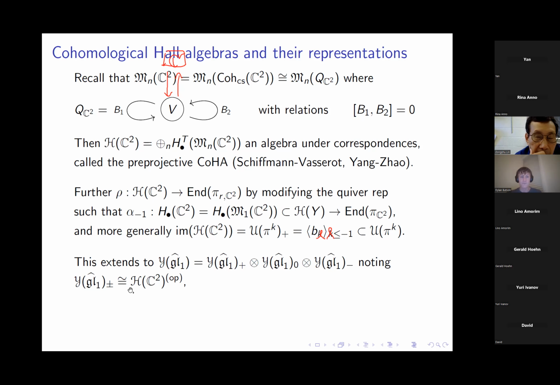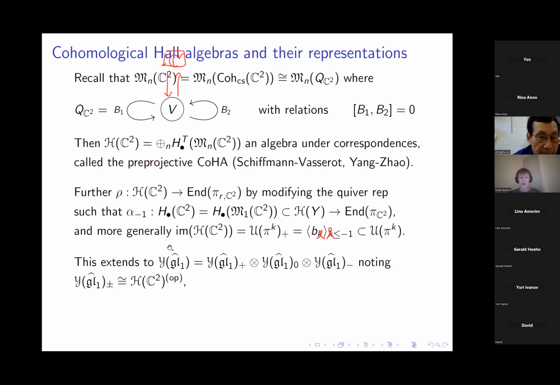And both the positive and negative halves of this triangular decomposition are isomorphic to this Hall algebra and its opposite, respectively. And again, the standard statement here, you should say spherical, but I think in the equivariant case, it has been recently proved that this is actually spherically generated. If I understand correctly, I think there is some recent work of Ben Davison on this particular example that showed that.